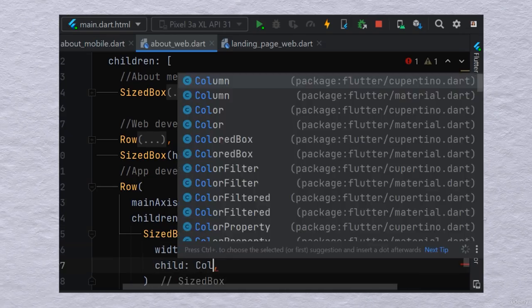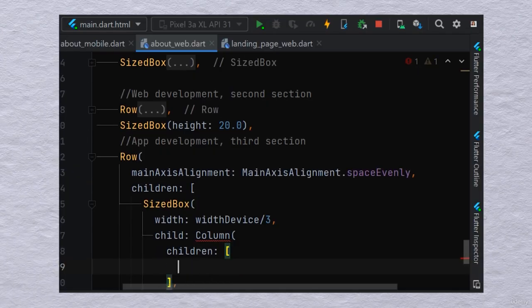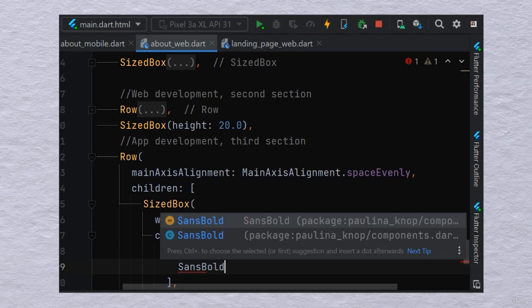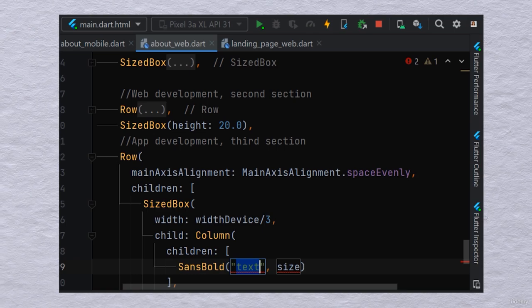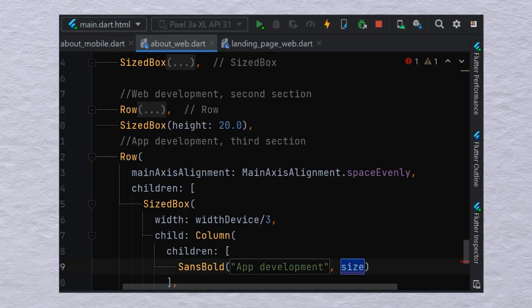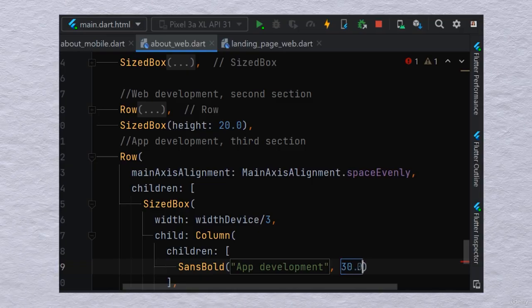Inside the column, we can call the SansBold and give it a text value of app development with a size of 30.0.